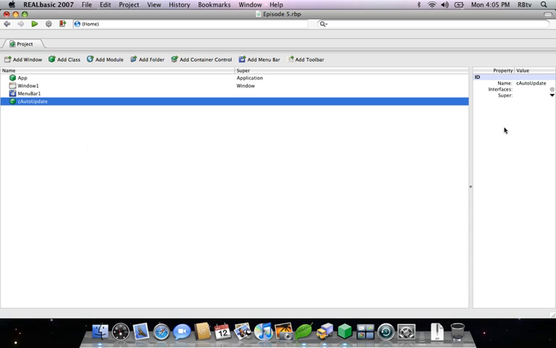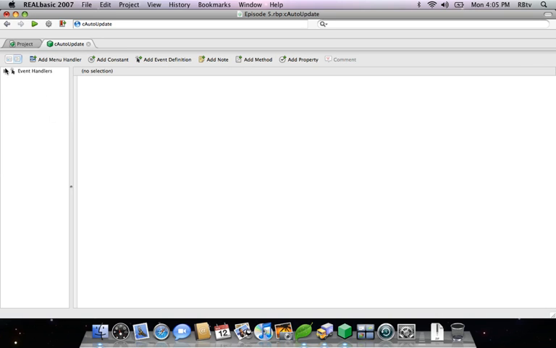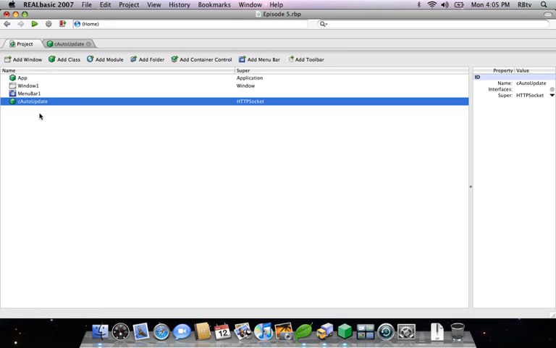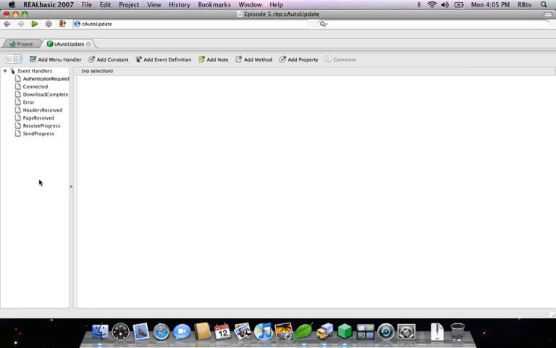And we're going to set the super right here to HTTP socket. So you can click in here and type HTTP socket. Now what the super does is essentially make this class inherit an object that Real Basic contains. So by setting this to HTTP socket, if I open up this class here, you'll notice that now we have all these methods, and all these methods are also available in the HTTP socket. So essentially this class now can be used as a socket, but we can add our own functionality to the class so that we can make it our own custom socket, which is exactly what we're going to be doing today.